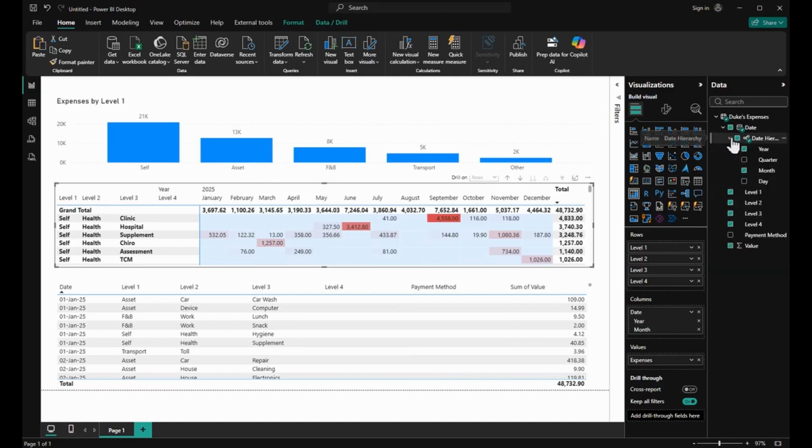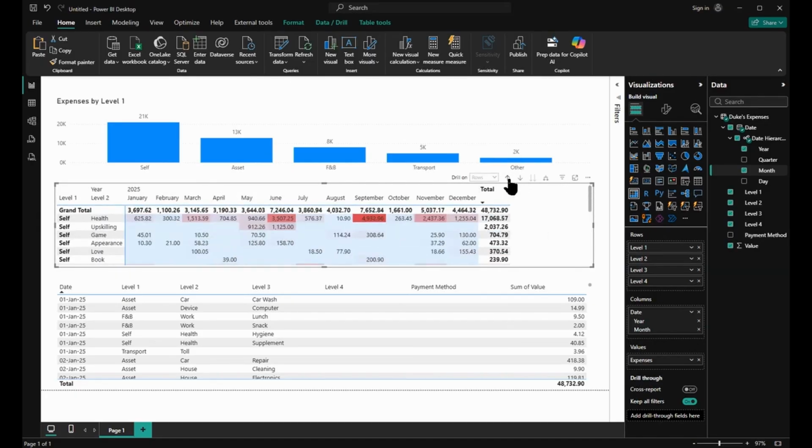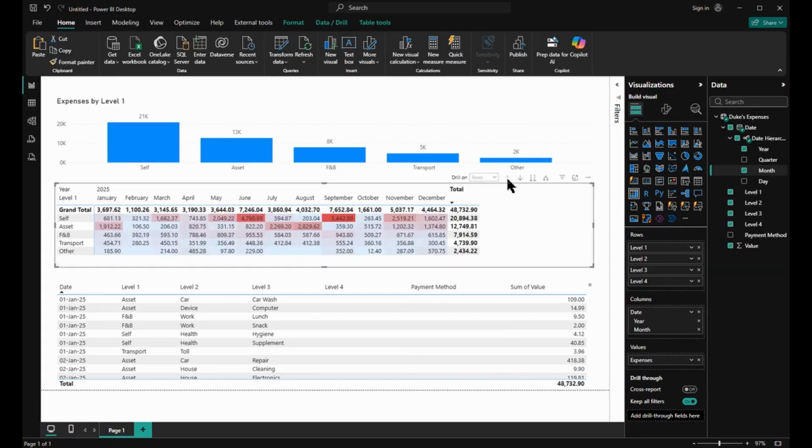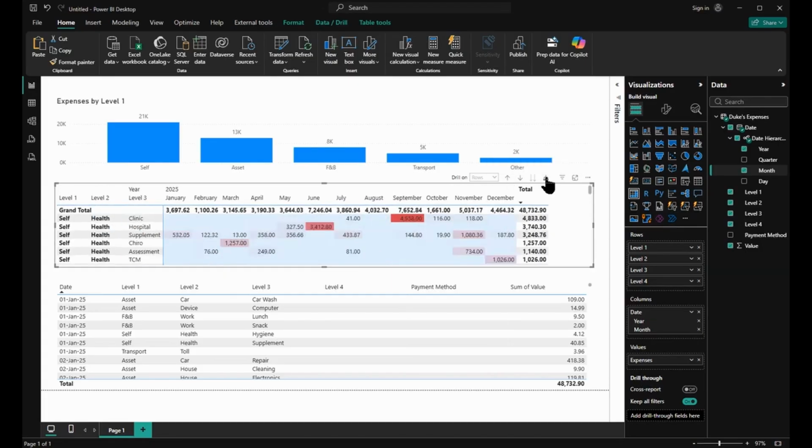Then, having our date hierarchies year and month in the columns field well, we are able to explore Duke's data across different months. In the matrix visual, we also utilize drill up and expand all down one level in hierarchy to understand Duke's data at only level 1, level 2, 3, and all the way until 4.